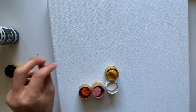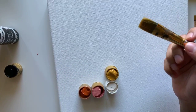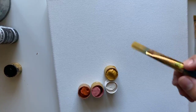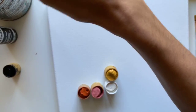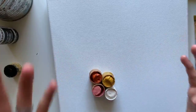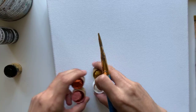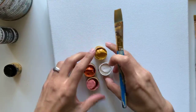When you are doing skin tones and all that kind of fun stuff, never start with or never add yellow unless you're painting Asian people. Only Asians, from what I've seen, have yellow skin tone. And every time I use yellow on a portrait, it ruins the thing, because they always come out looking Asian. And if they're not Asian, that's not the right color. All right, but I do like yellow ochre. So anyways, here we go.